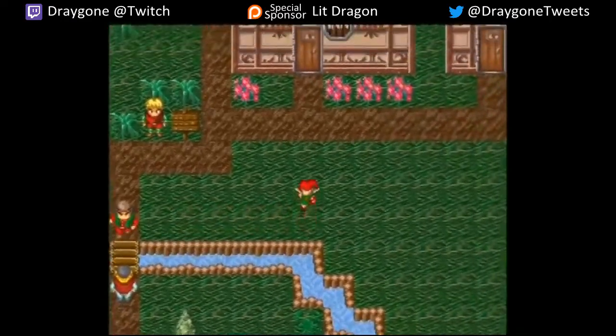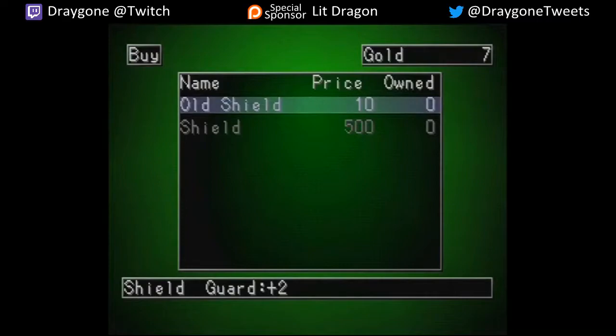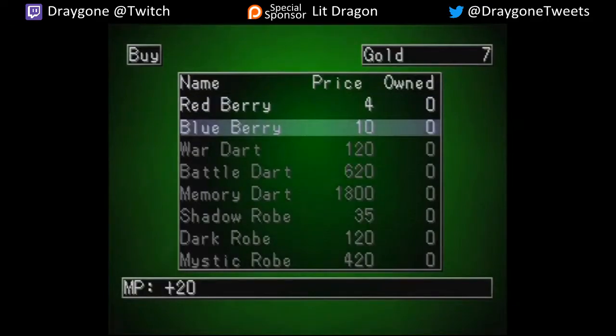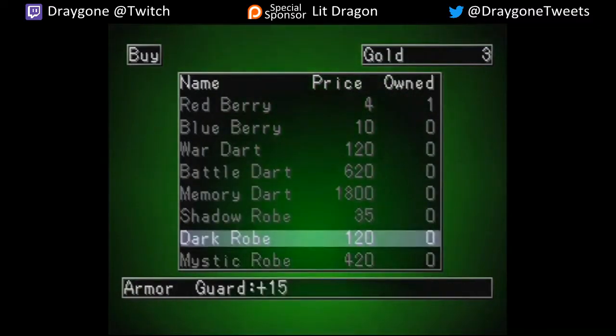We got an inn, which I was all too happy to use, and we got a shop. Inside the shop is a boy selling shields. Don't bother buying them, they are weak and you can get something much better. The actual shopkeeper sells more berries, as well as some darts and robes, which Gobli can't equip. And just like the shop of the underworld, the equipment here seems to be very expensive.